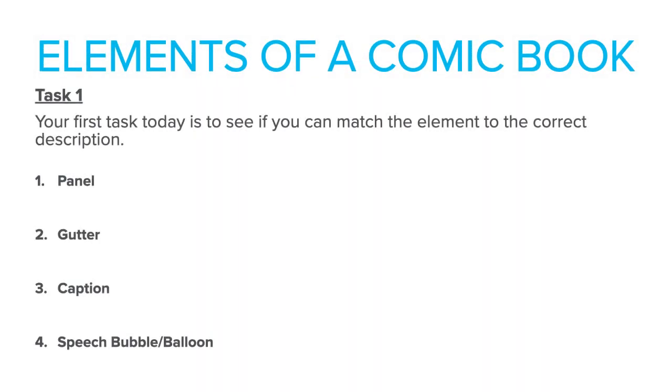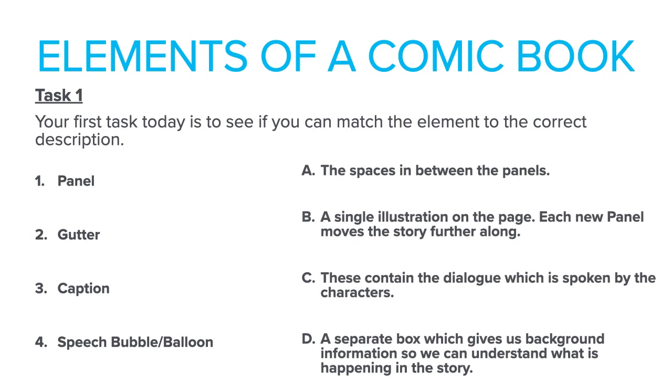So the first thing that I'd like you to do for today's lesson is I want you to see if you can match up the element to the correct description. So we've got 4 different elements there and we've got 4 descriptions, and I want you to see if you can match them up correctly. Now you can type that out fully onto your OneNote if you like, but you don't have to. It's absolutely fine if you just want to put 1, 2, 3 and 4 and then the correct letter next to it, but make sure you do it in the Scots Language tab of your OneNote. So just pause the video, have a wee go at that one just now.